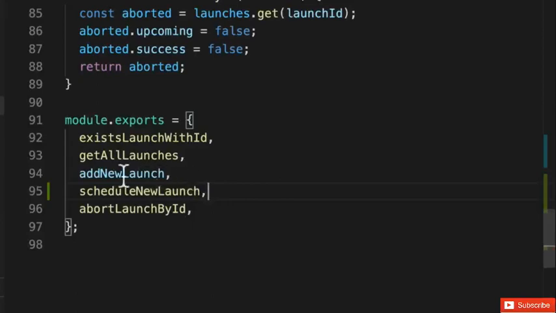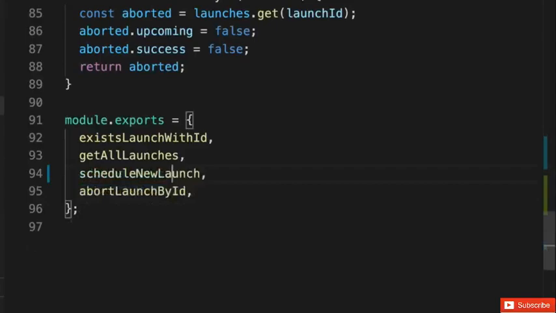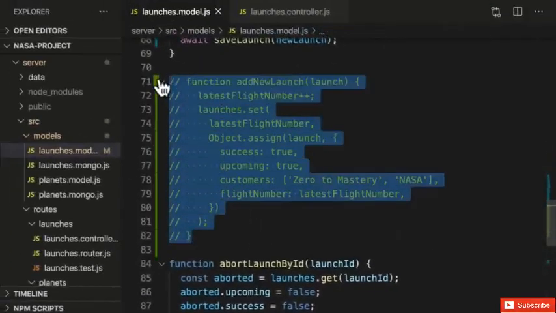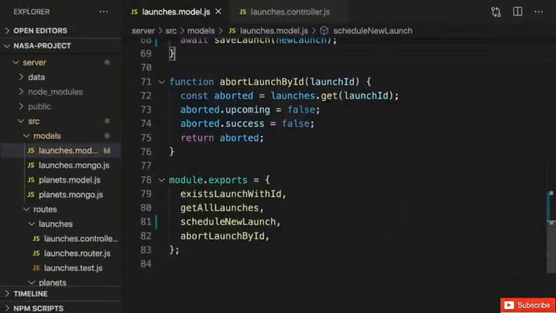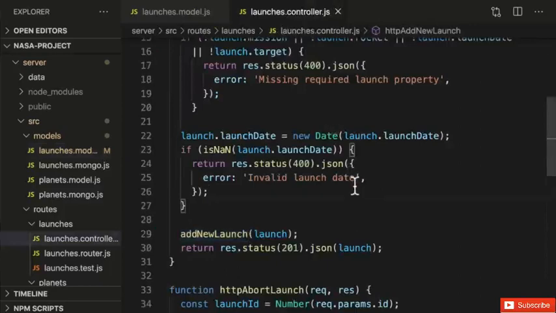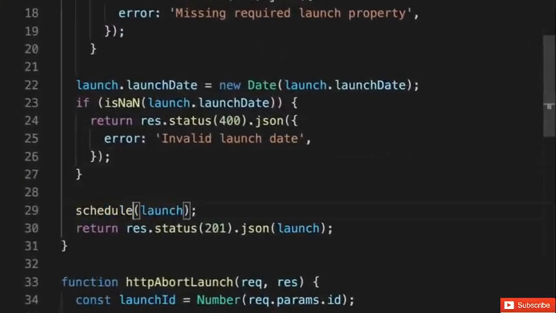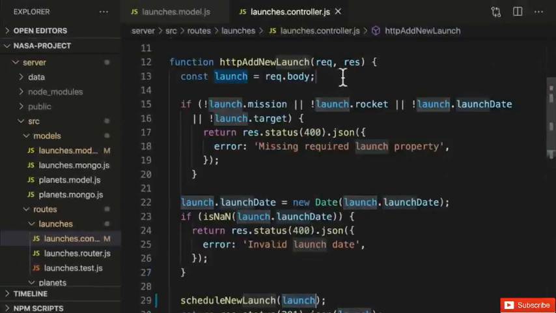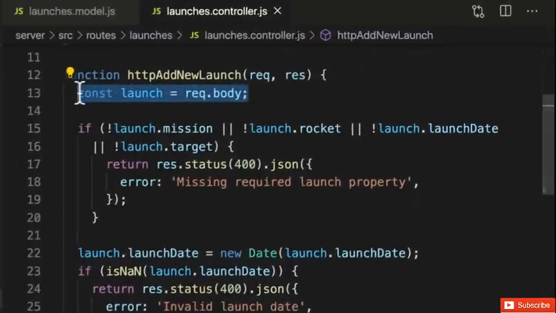We're going to replace the call to addNewLaunch in our controller with the new function. So we can go ahead and get rid of addNewLaunch in our exports, as well as the comment that we have right here. With our model file cleaned up, in our controller, let's make sure to call scheduleNewLaunch and pass in the launch data that we get through our request body.